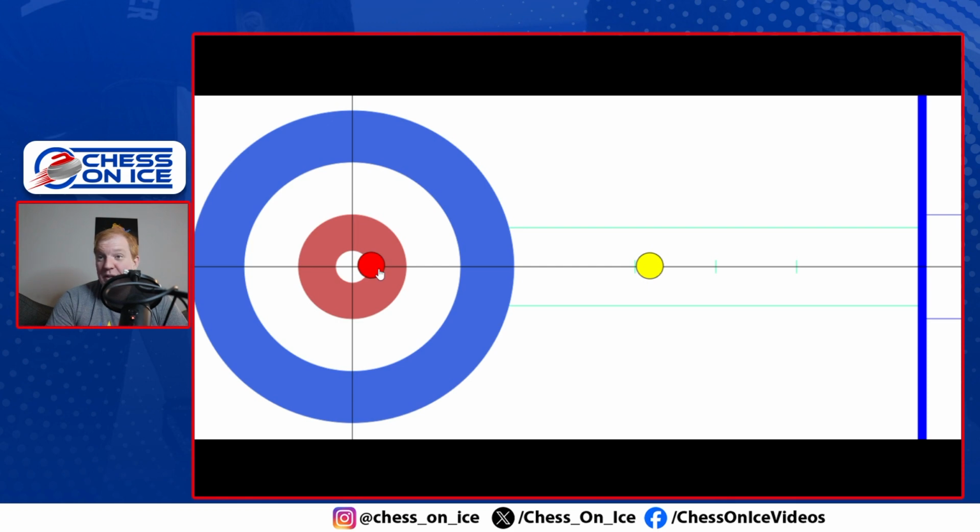And even if we go in the ideal spot, there's a good chance that either right away or after throwing a second guard, they'll follow us down, either tapping us or not, and at least have something set up where they have a rock that's very difficult to get rid of, very close to the button, and this gives them opportunities to try to steal, right? At some point, they'll try to hit their own yellow, probably pretty late in the end, remove that red backer, and suddenly be counting at least one. Maybe with us only having one shot to come back and outscore it.